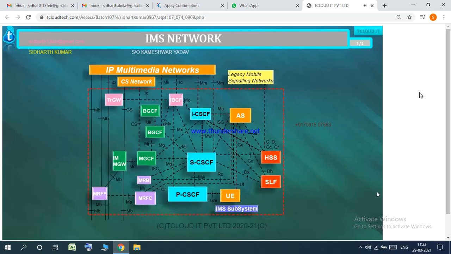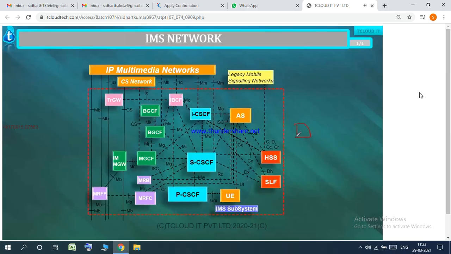In the example that I have explained, the IMS component is only for signaling. It is not for user data. It is only to establish the SIP sessions. It won't be going through IMS. Okay, I will explain it to you in a different way. Just hold on to this thought, you will understand.